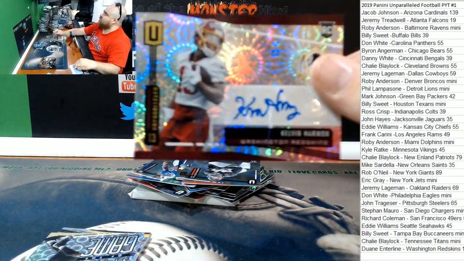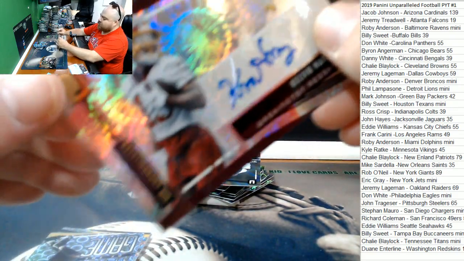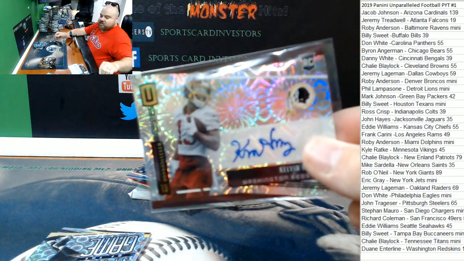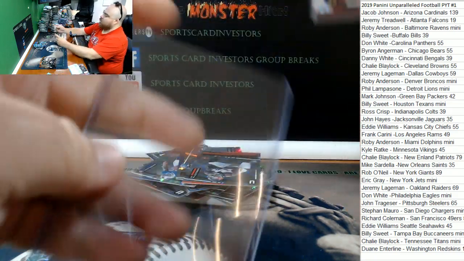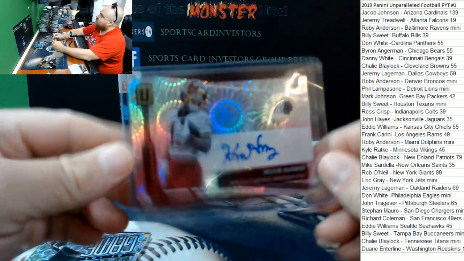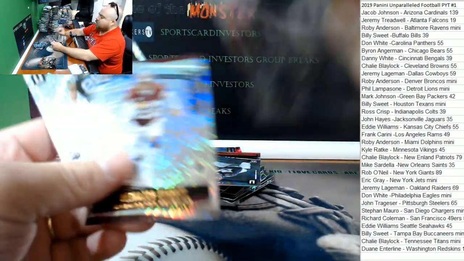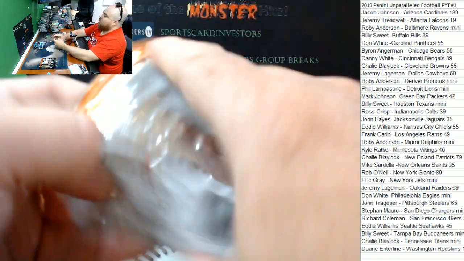Not a Haskins, but man, if this kid does anything, a 4 of 5 could be worth more than a Haskins base auto. That is awesome. 4 of 5. Very nice penmanship as well. Looks like a 7-year-old learning cursive for the first time.